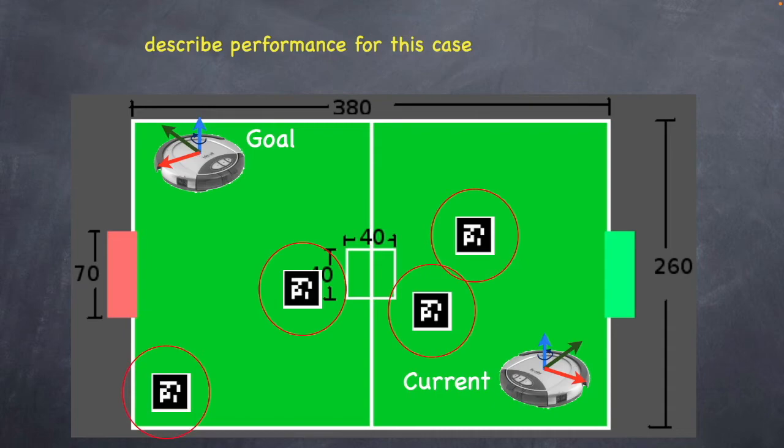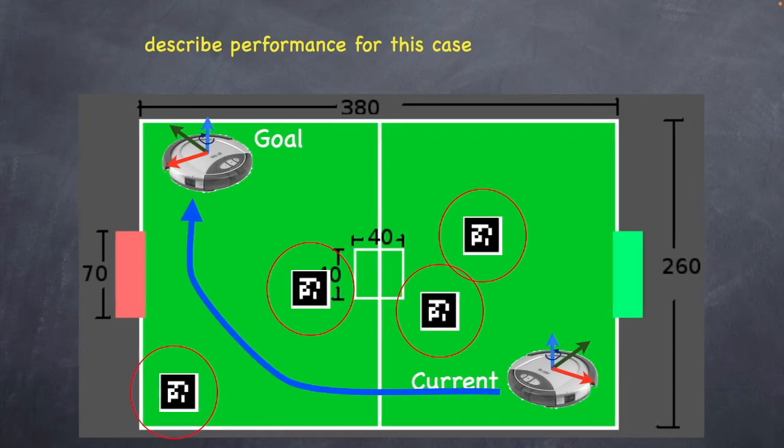So here's another case. This is a good one to think through. You can see the radius of influence on each of our now four obstacles is smaller once again. So see if you can trace out what you would expect the path to be if we were applying a gradient descent planner here. In this particular case, I don't expect the robot to get stuck in a local minimum, and it would have a nice behavior where we would smoothly move around the obstacles and reach the goal location.